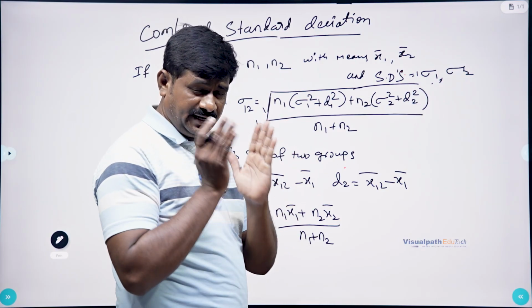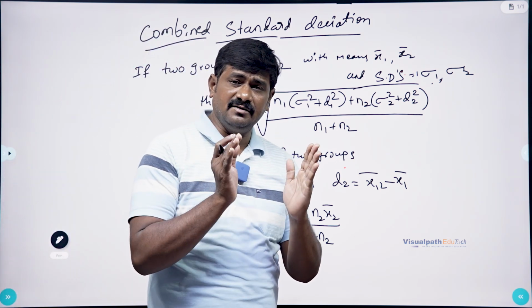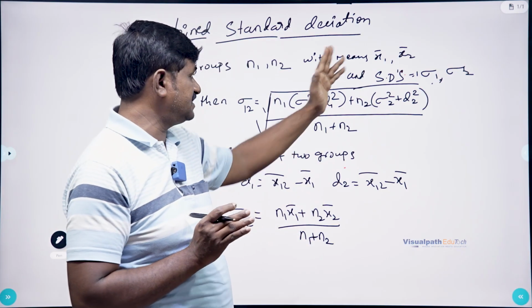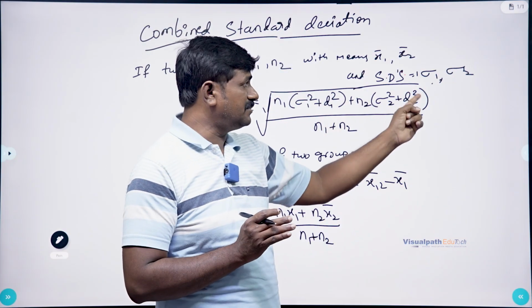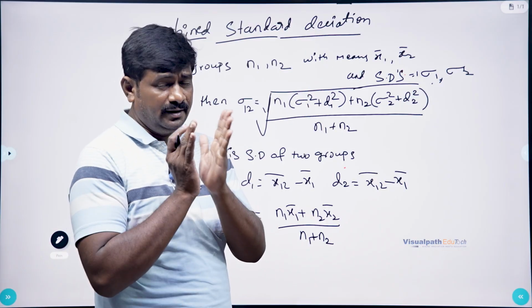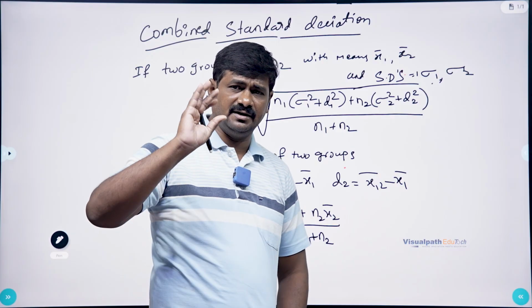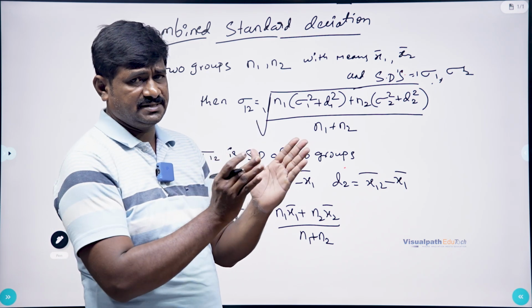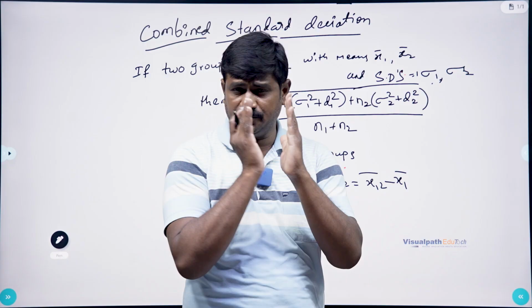Here there are two groups: N1 observations and N2 observations. The mean of the N1 group is x1 bar, the mean of the N2 group is x2 bar, the standard deviation of the N1 group is sigma 1, and the standard deviation of the N2 group is sigma 2. In the previous case we took the mark sheet of a particular class for a particular subject. Similarly, we can take marks of one more subject. Previously we took mathematics marks, for example, and now mathematics and statistics mean two groups of marks.